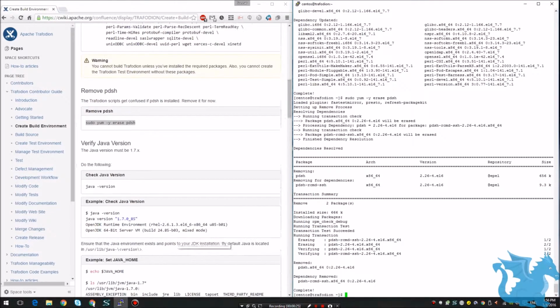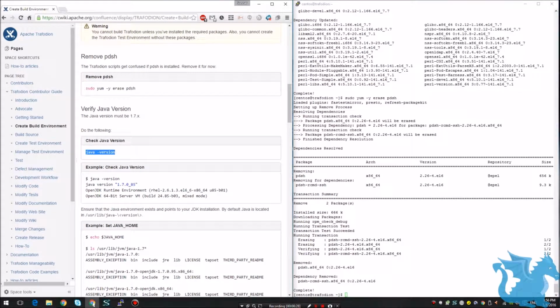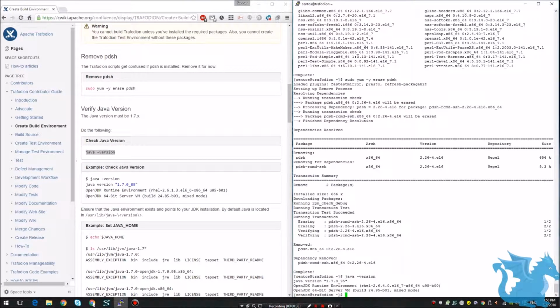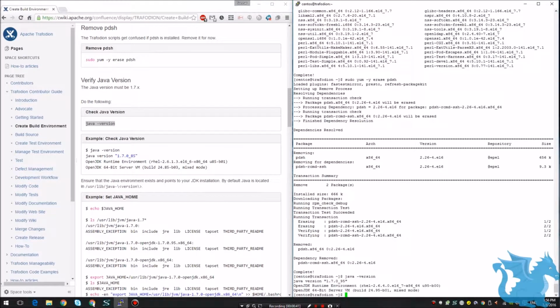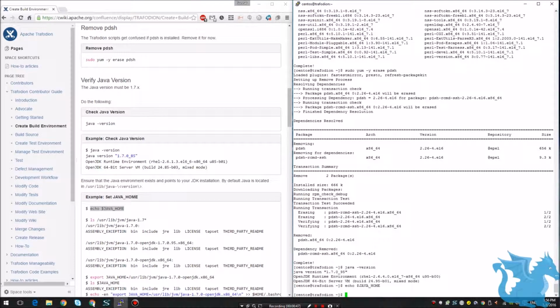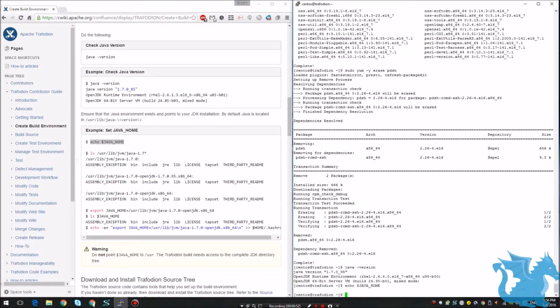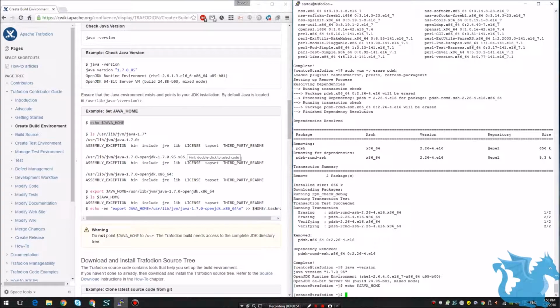So next I need to check my Java version, and I need to run Java 7. So I look at that. So I am running that. Now it's important for me to make sure I set up the environmental variable JAVA_HOME. Normally in a brand new installation, this is not set, which we can see here by echoing that environmental variable. I need to use a JDK directory, and I need to point to that directory, not just to /usr with a symbolic link.